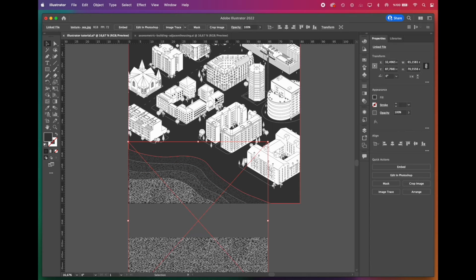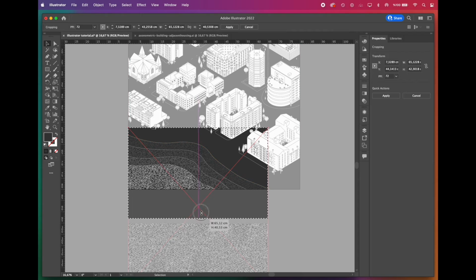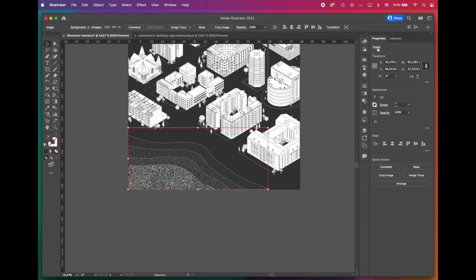While the image is selected, you'll see the image option at the top. From there, you can transform your image. We'll just crop it to fit the artboard. It'll automatically embed the image since we've cropped it.